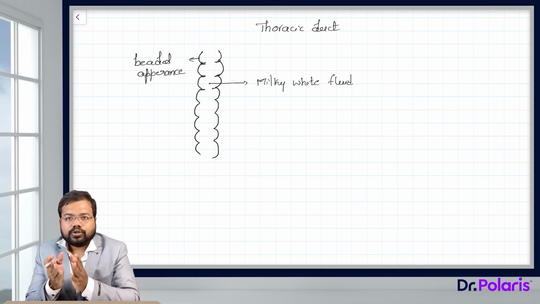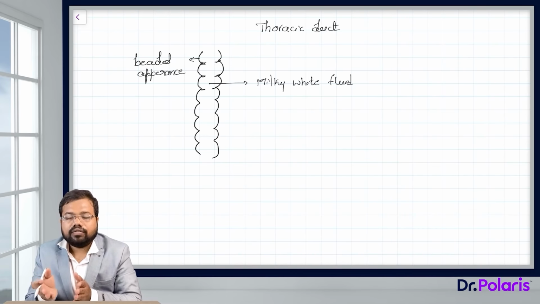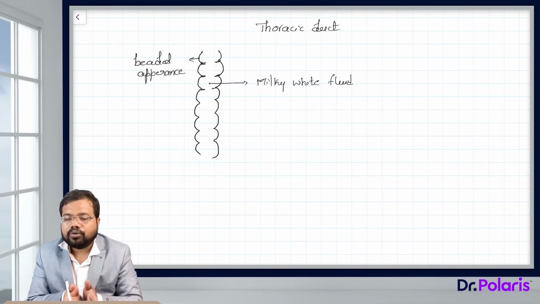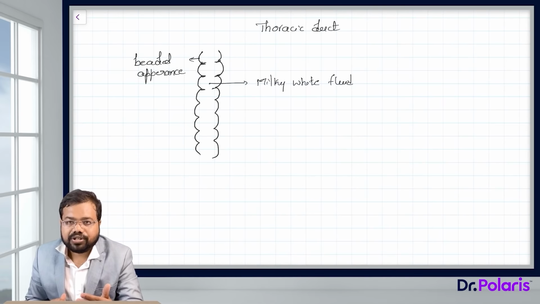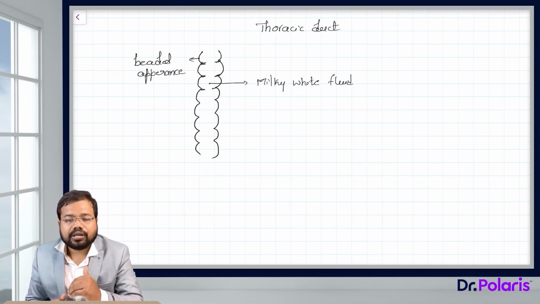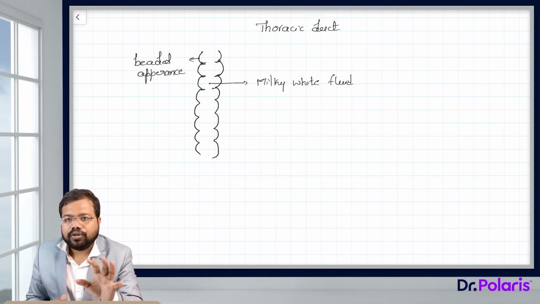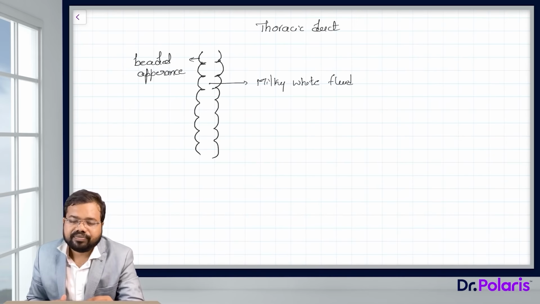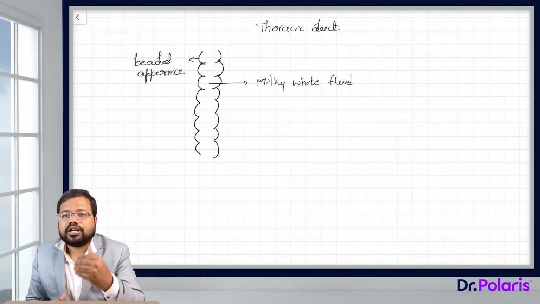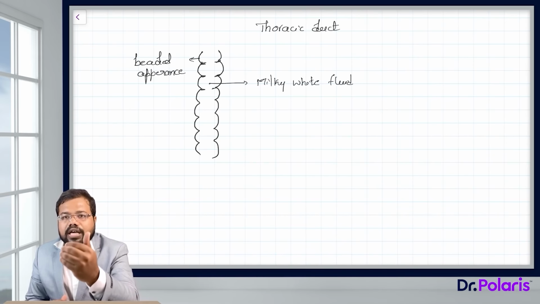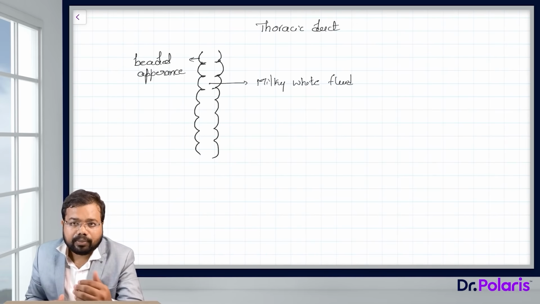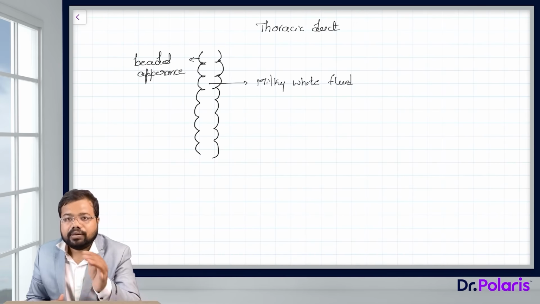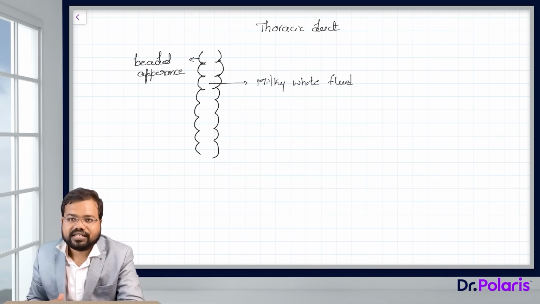See, actually we have capillaries where the arterial, oxygenated blood comes towards the capillaries and crosses into the tissues, and oxygen and carbon dioxide are exchanged. The majority of the fluid exchanged in the capillaries will be collected by the veins. But a small portion of fluid still persists there, which is collected by small lymphatic vessels. These lymphatic vessels drain into lymph nodes, and from the lymph nodes they go into the bigger lymphatic vessels, and that bigger lymphatic vessel is the thoracic duct.